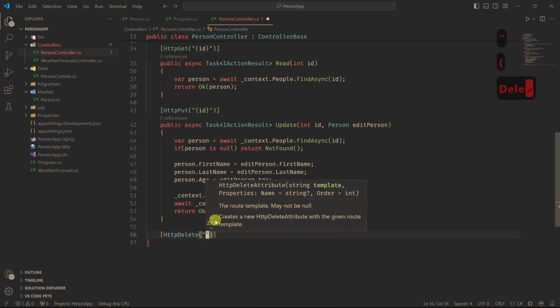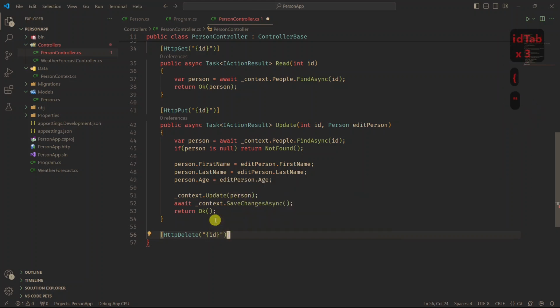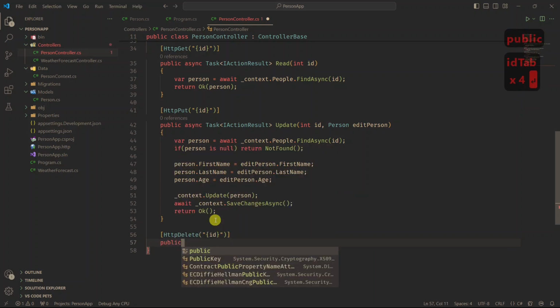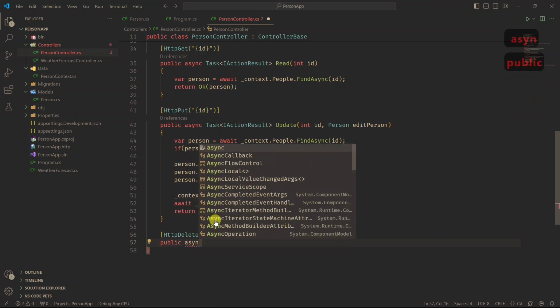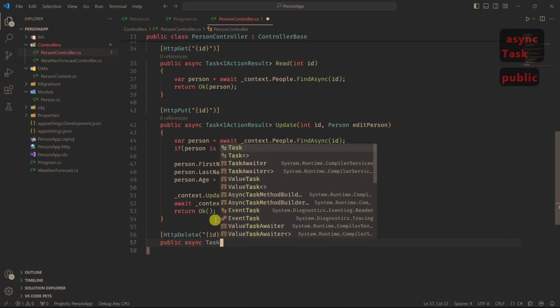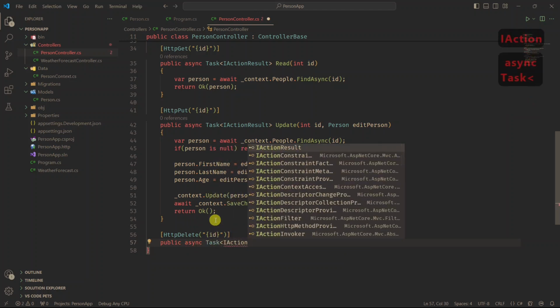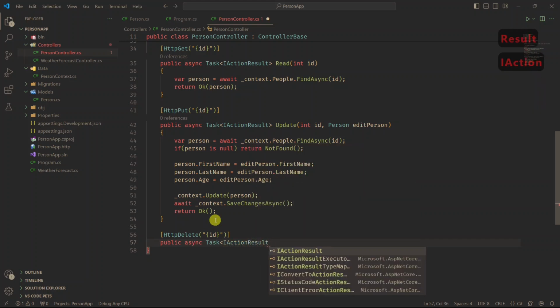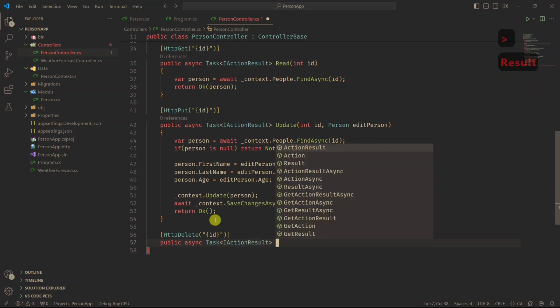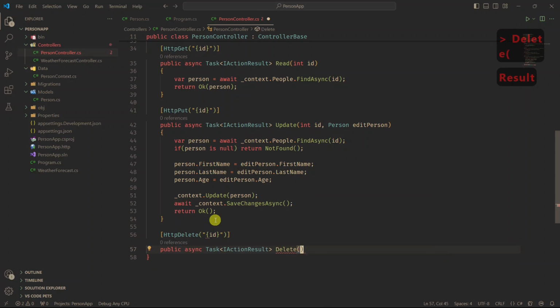Once again, we need to make sure that we can identify the record by unique identity, the person you're trying to delete. And so we say I action results, and we call it, well, delete. It's that simple. Int ID.